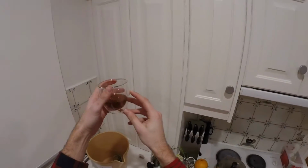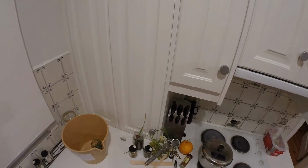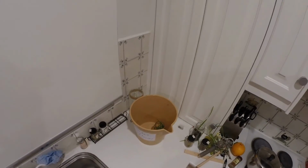Doing it that way, if you're not able to, what do they call it? Crash chill or something, then you might end up with a few little bits of floaties, but it's not going to kill anyone, so you don't have to worry. It's all good.